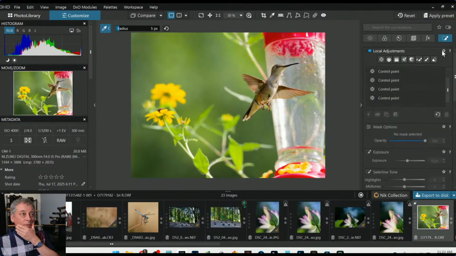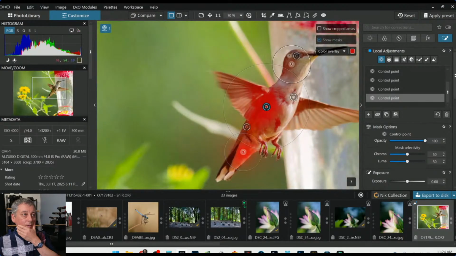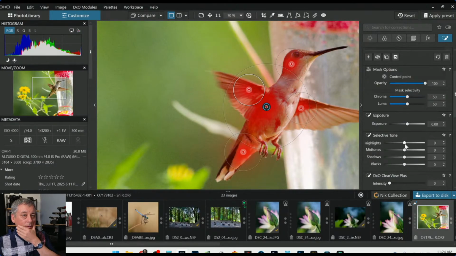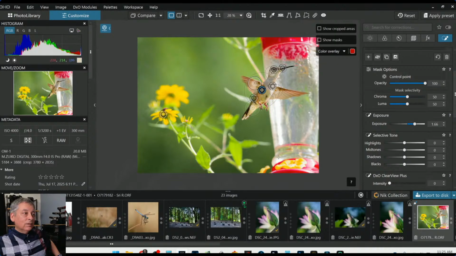I'm going to have to brighten the bird up a little bit more. So let me just get in here. Okay. You still need to isolate that bird a bit. I think this down here is a little distracting.